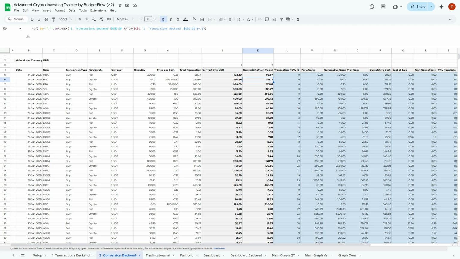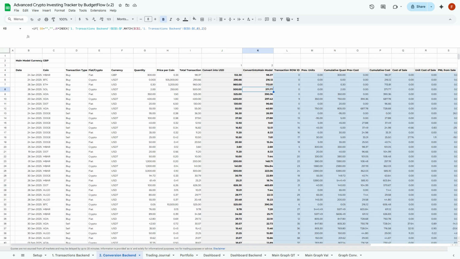Look at this now. Because right now we've converted to the main model, because for the main model we want our portfolio to be completely in GBP. So for example, here, nothing changes, right? So we converted this and this is what it's supposed to be, right? But here, what happens is that we've purchased in USDT, which is this value here, and we convert it to this GBP. And the same here, the same here. So whenever we have purchased in a different currency than our main model currency, it will be converted automatically.